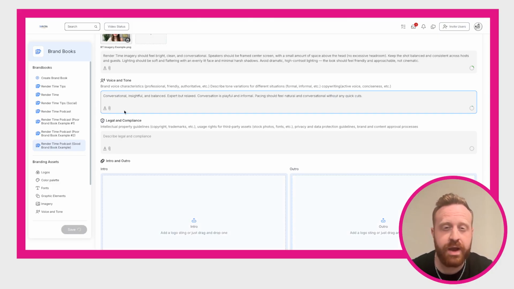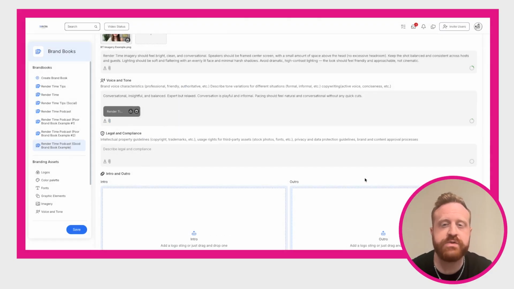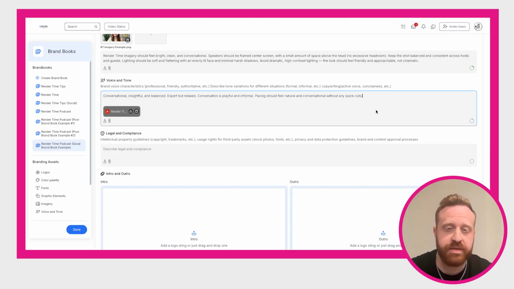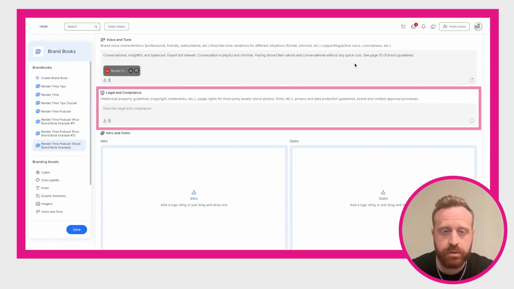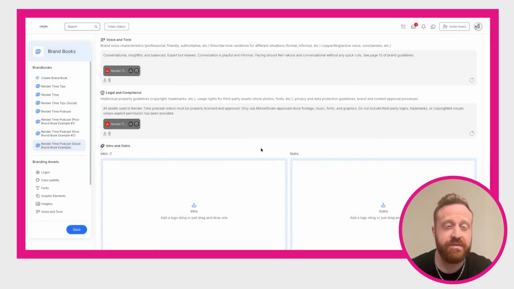If you have full brand guidelines, attach them. But inside the brand book, summarize what matters most for video, including voiceover style, pacing, or terminology preferences. Even better if you can provide the page number inside of that brand guideline. If you have legal or compliance requirements, make sure to clearly state them. If you attach documentation, tell us exactly where to look, including the page number.